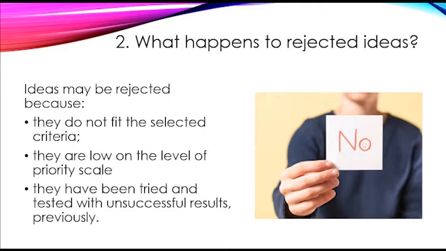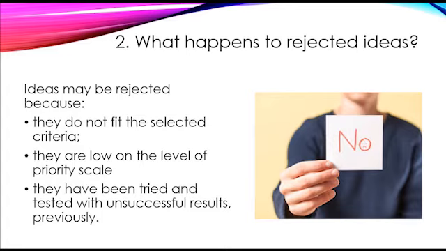The feedback for these rejected ideas is usually cursory, and it could be that, if the idea is rejected because it doesn't fit the priorities, maybe it might fit a different set of priorities. If those ideas have failed previously, why did they fail? Maybe they failed for reasons which no longer exist at the moment, so they might be good ideas now. Just because they failed in the past doesn't necessarily mean that they are bad ideas now. So we need to take the context into consideration, including time and space.